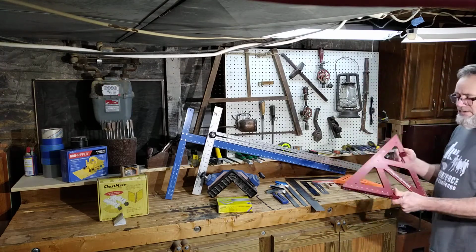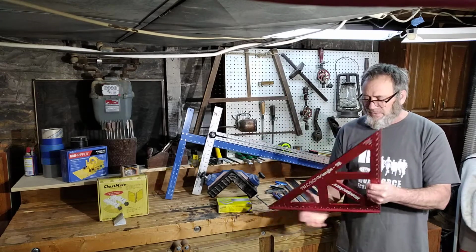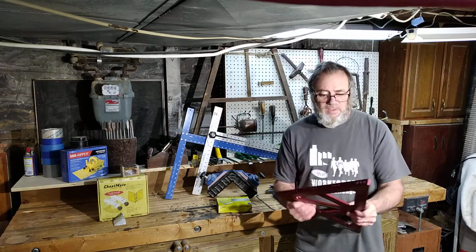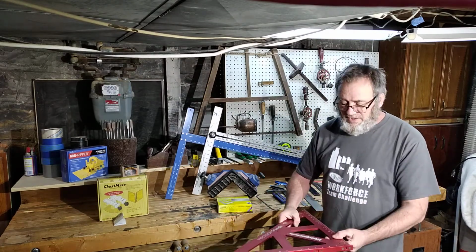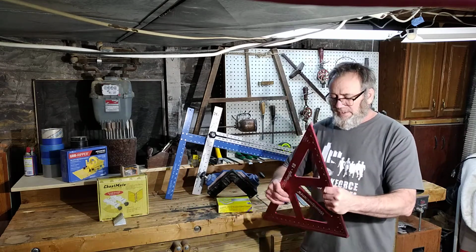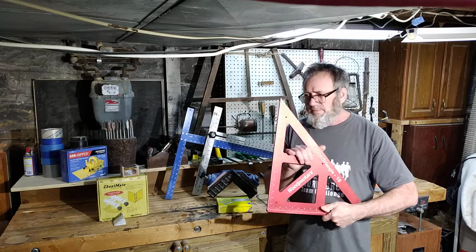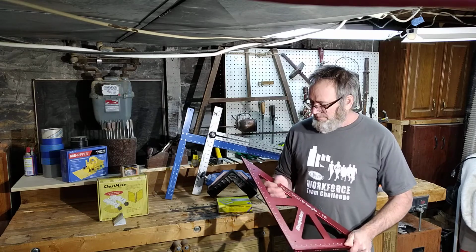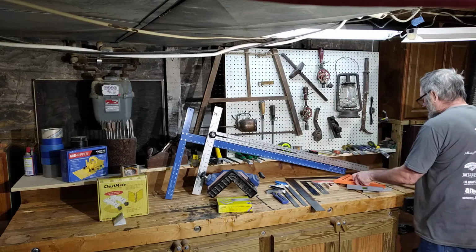Then there's this one here. This is not a cheap square. This is the Woodpecker's square, 18 inch. That's a lot of square. What makes it special is you can take these screws out and then you can set this directly flat down on a surface like your table saw or whatever, and you can get things all squared away. Let's see how many puns we can make. It is not cheap. It took me quite a few years to pull the trigger to say, I'm going to go ahead and get it. It's 150 plus. I forget how much. That's the biggest square that I have.